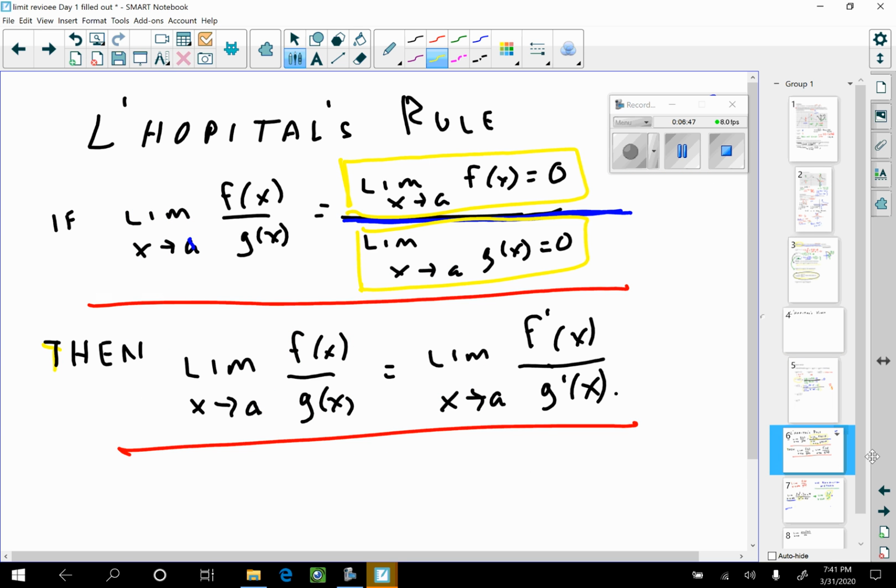Now here's where I'm going to employ L'Hopital's rule. We talked about L'Hopital's rule. I'm trying to make it simpler for you, an easier way to determine that. Here's my condition. If the limit as x goes to a of f of x divided by g of x, using that quotient property, I'm going to look at this big giant division bar. I'm going to look at the limit at the top, the limit as x goes to a of f of x, and I'm going to say if the top goes to 0, and as a separate limit the bottom goes to 0, then here's my conclusion. Then the limit as x goes to a of f of x divided by g of x is equal to the limit as x goes to a of the derivative of f divided by the derivative of g.